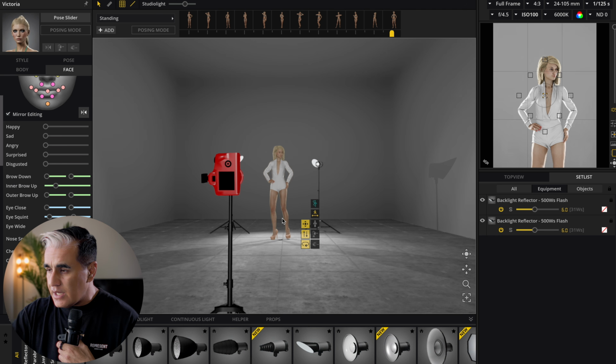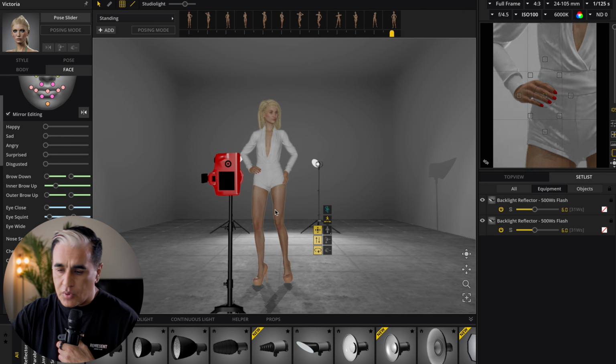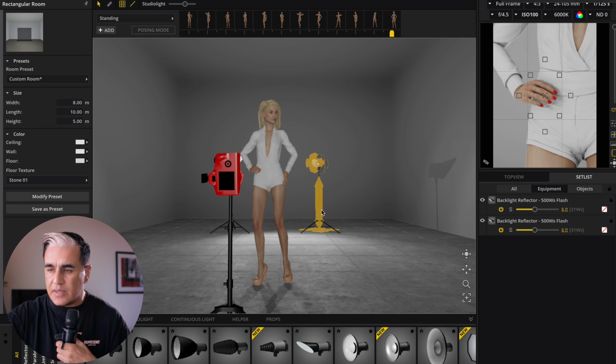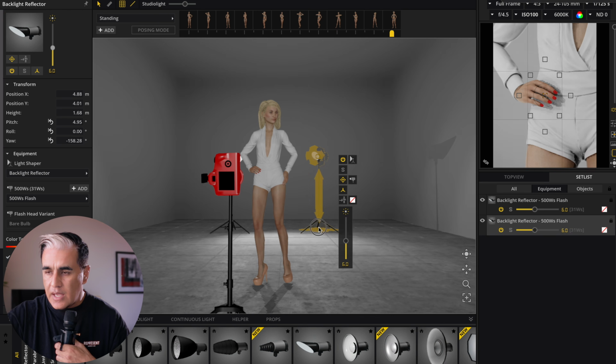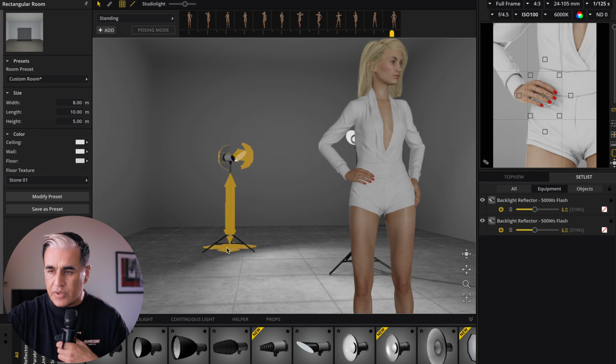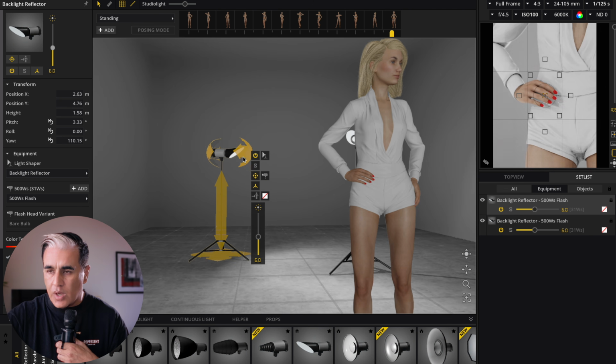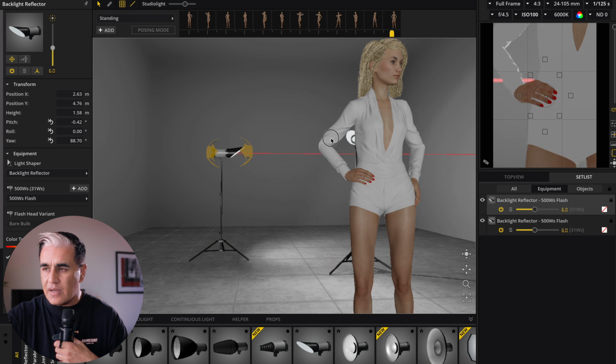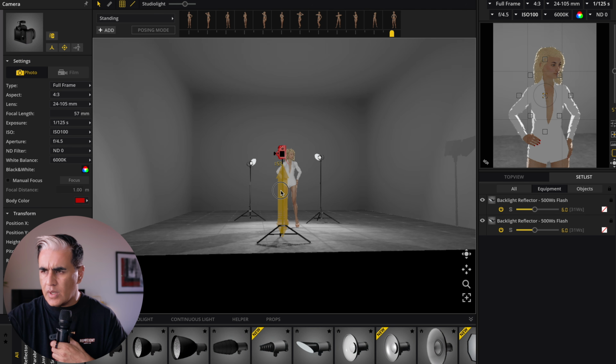So she might actually move a lot closer. So I can move the light closer to her, and then I'm not getting a lot of spill. And I'm going to move the light further away from the wall just so that there's less spill on her. I'm going to go a little bit lower to make her seem taller.